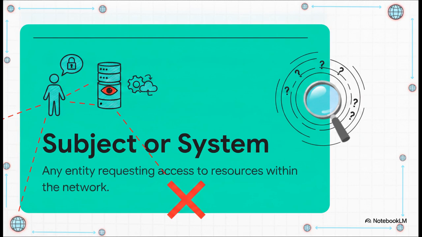Remember our core rule. Subjects are always treated as potential threats, and we have to verify their permissions before we give them an inch of access. Now, a subject isn't always a human typing at a keyboard. It could just as easily be a background process running on a server or an app trying to download an update. Inside the building, outside the building, it doesn't matter. They're all treated with total suspicion until they prove they belong.